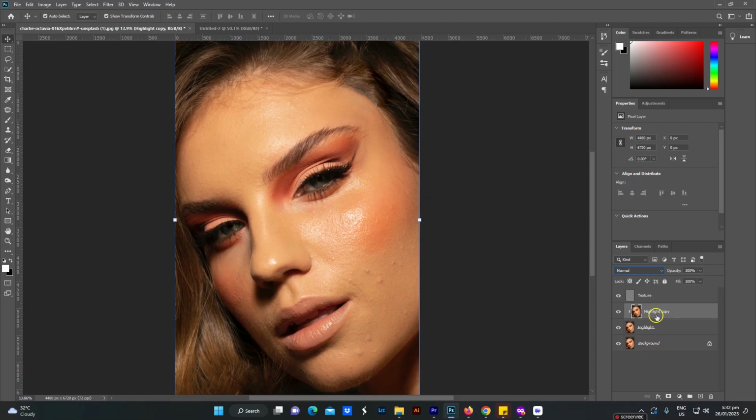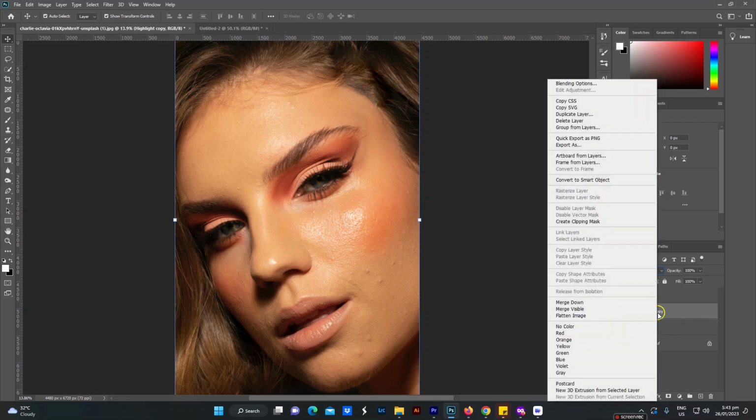It simply means that whatever you do on this layer, you only want it to be visible within this layer. It won't affect this, neither will it affect the one under. Just this one is clipped on. Either you do it that way, or you can simply right click and create clipping mask.